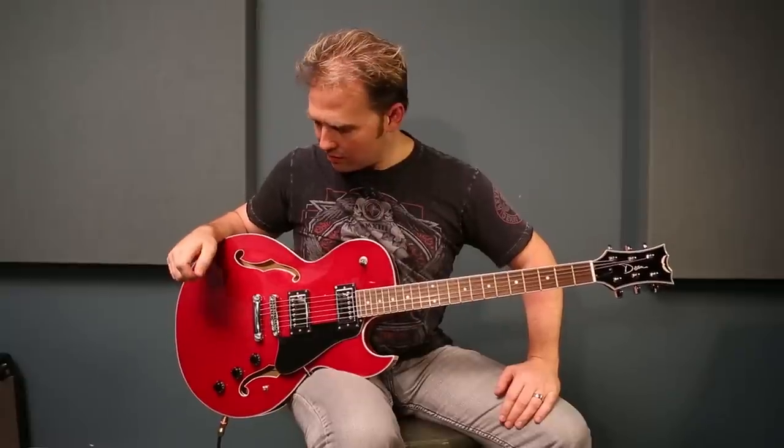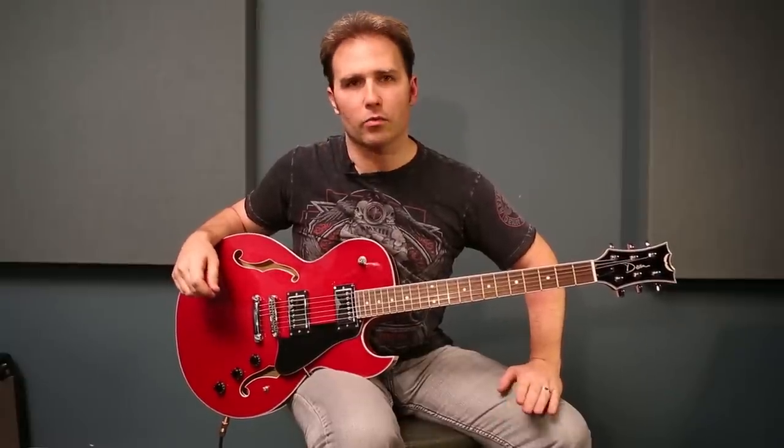So there you have it. That's our Colt semi-hollow body electric guitar. It does come in classic black, gloss natural, and trans red. Definitely check one out. You won't be disappointed.